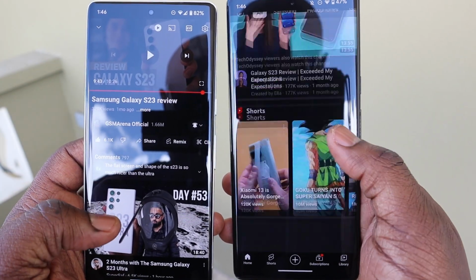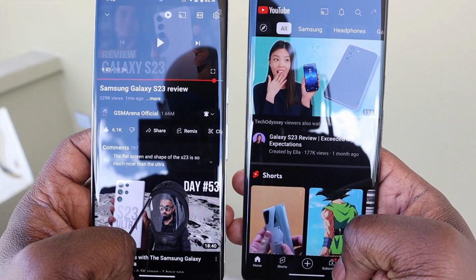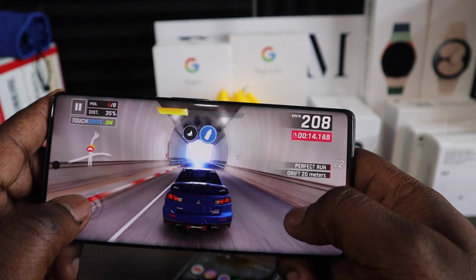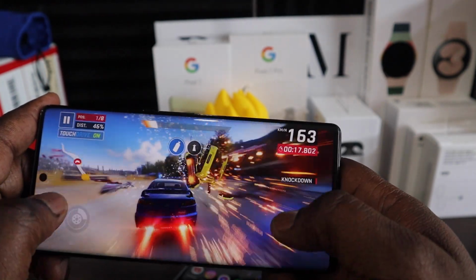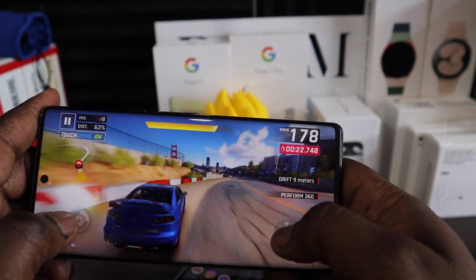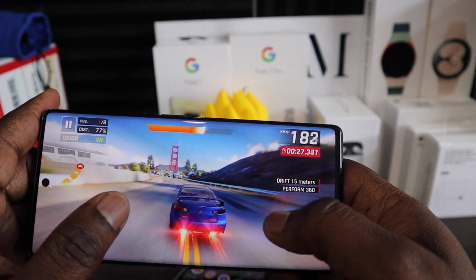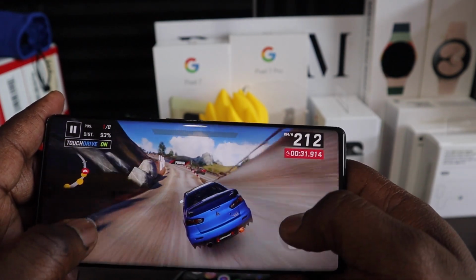Even though the Pixel 6 Pro gets hot, it didn't seem to affect the gaming chops of it. It seemed pretty okay, as you can see here. It does work pretty well. There's no stuttering, no lag. I mean, we always diss Samsung with the Exynos chips, but they have done a pretty good job. Even though it was designed by Google, they have done a pretty decent job with these Tensor chips.